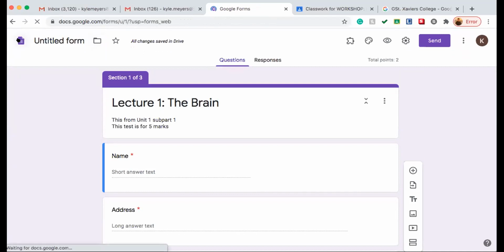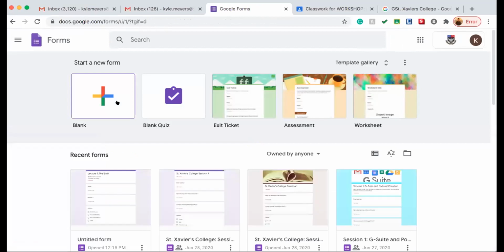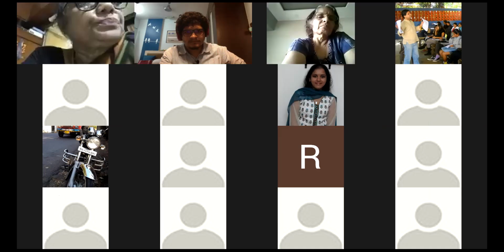It's called section jumping. Section jumping can only be done with MCQ type of questions. It cannot be done with long answers, obviously, because long answers are not specific. MCQs and multi-choice questions allow you the option of section jumping. It's a very powerful tool, and many have used it very effectively for surveys.